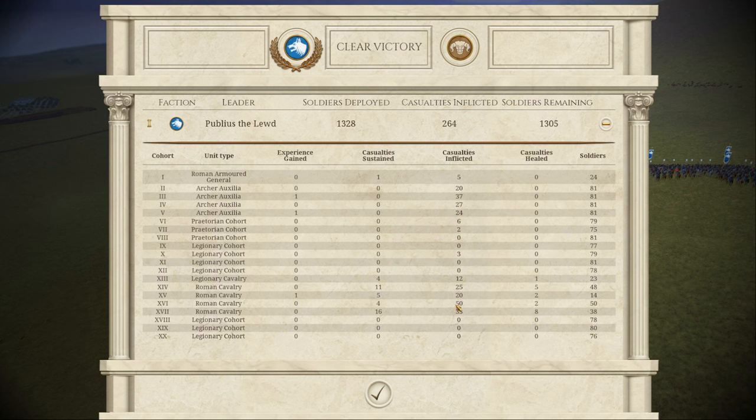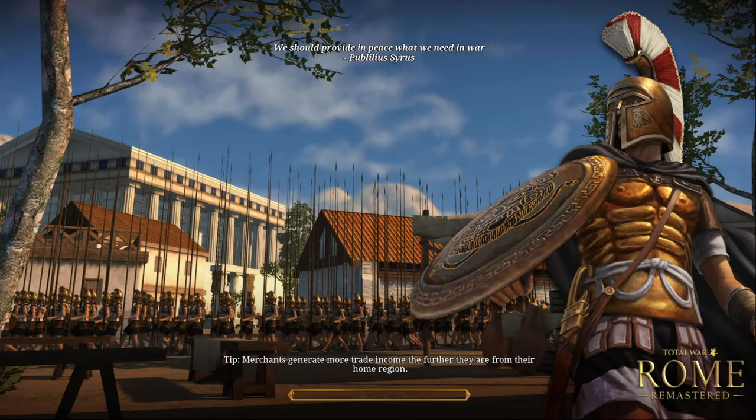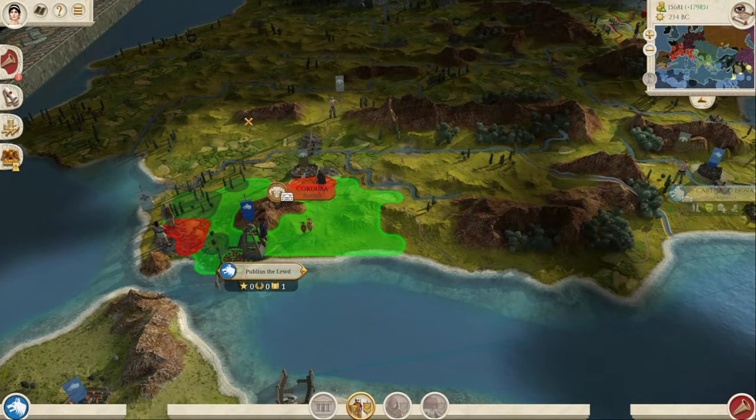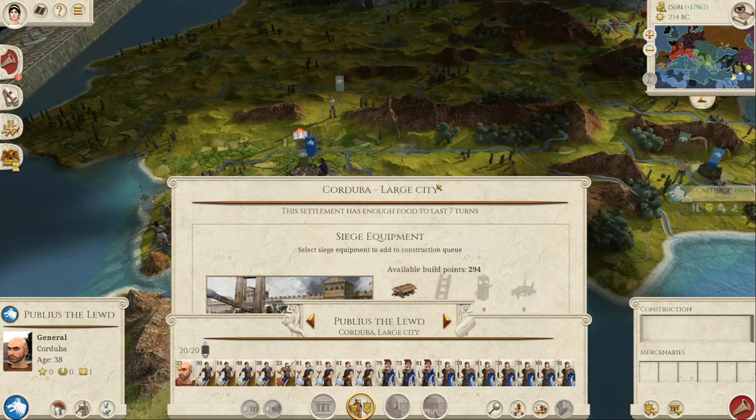So that Roman cavalry is doing well, but of course the armored general is slower than the Roman cavalry, so he doesn't get into the fight quite as quick. But that charge on his general did hardly any damage, bro. Like, hardly any. It was not that strong. Now, yes, and we can siege it down this turn.